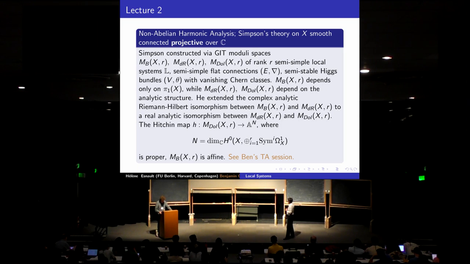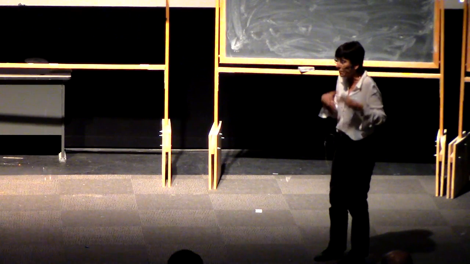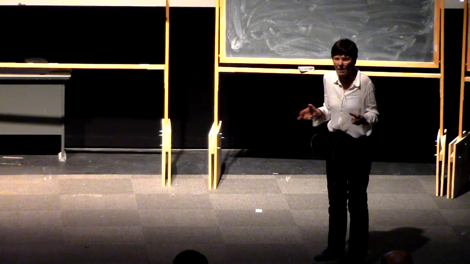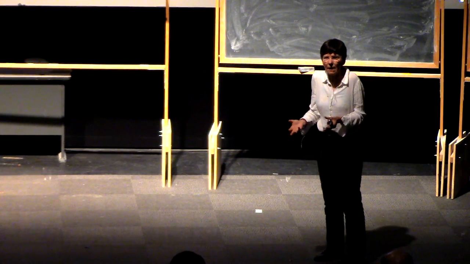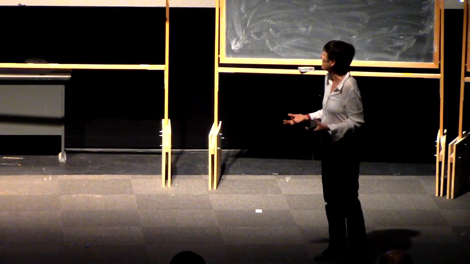Now I will first go back to the more classical obstructions, and the more classical obstructions are based on harmonic analysis, and more precisely on Hodge theory. They give information in the case of X. We lower our ambition: rather than looking for obstructions for pi to be geometric, we look for pi to be the fundamental group of a smooth projective complex variety. Among those pi's which come from projective varieties, we have many more tools at our disposal coming from analysis.